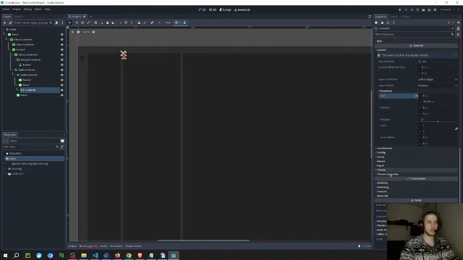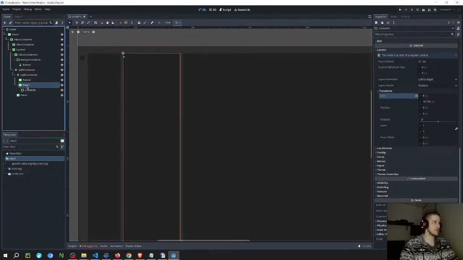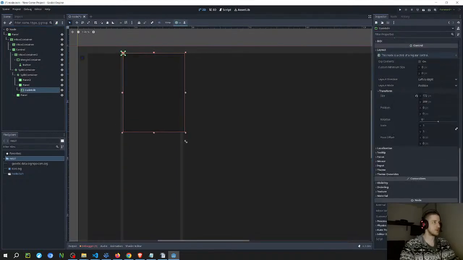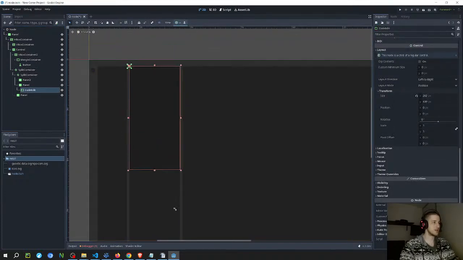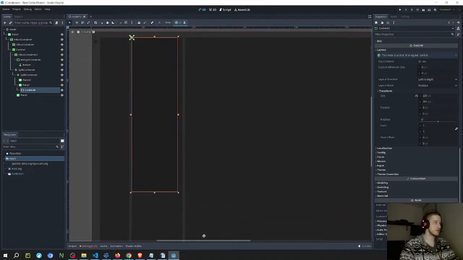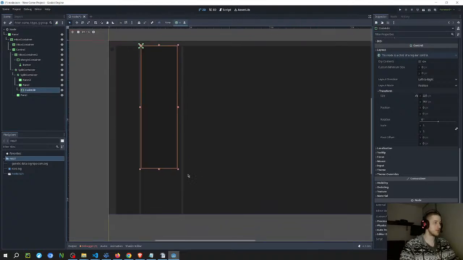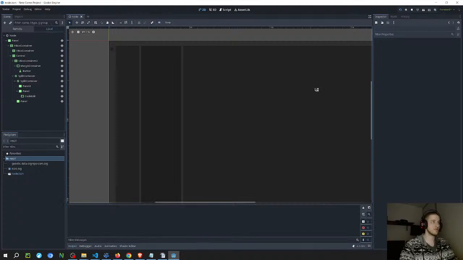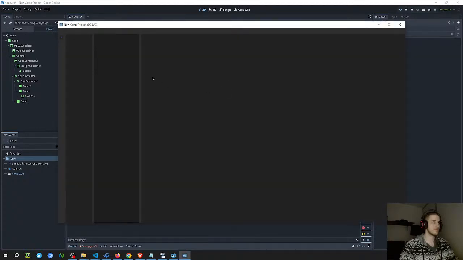Trying to find if it's possible to fit the height again on here. Obviously, I want to make it the same size as the parent's one. But the problem is if I put this size, then I think it's gonna mess it up there, but maybe not. Yeah, this is the issue.